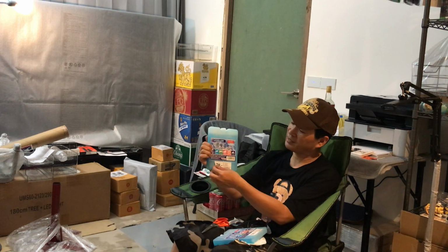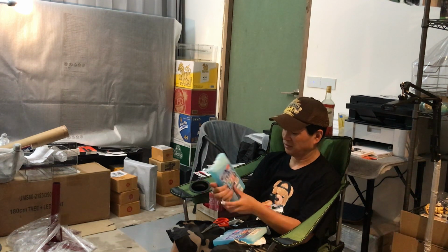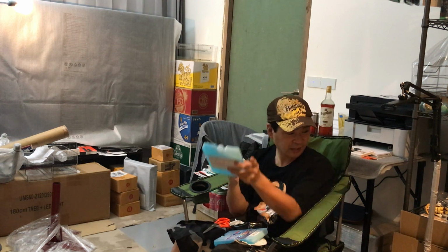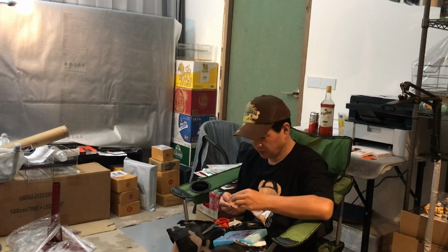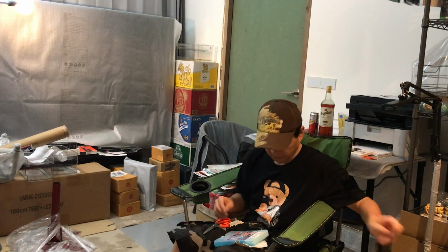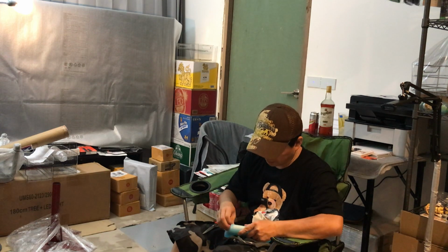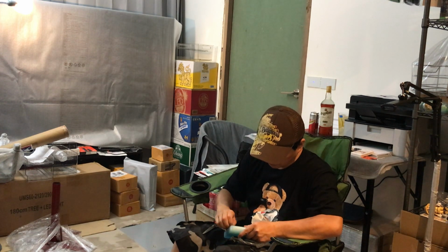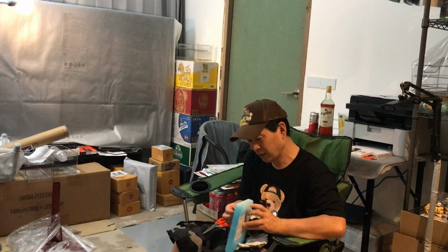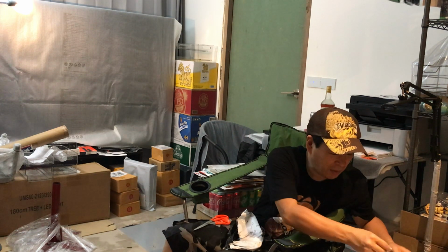I love how that price tag is still on here like this. And of course, they have it so crappily put on here. Oh, this thing is super sticky. Guess they don't want somebody tearing it off. But I kind of hate when this stuff is not coming off easily. Yeah, this thing does not come off easy at all. You literally have to scrub this thing away.